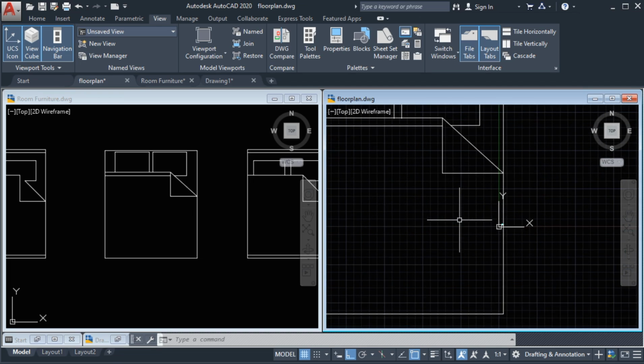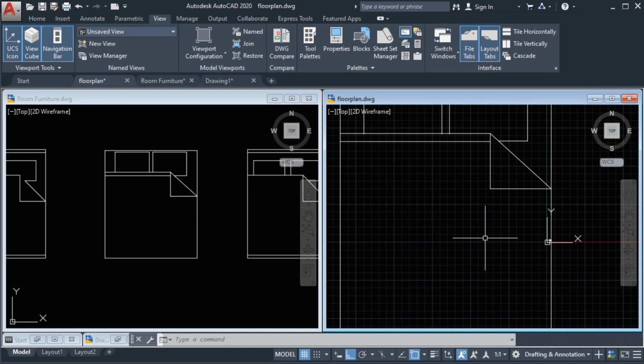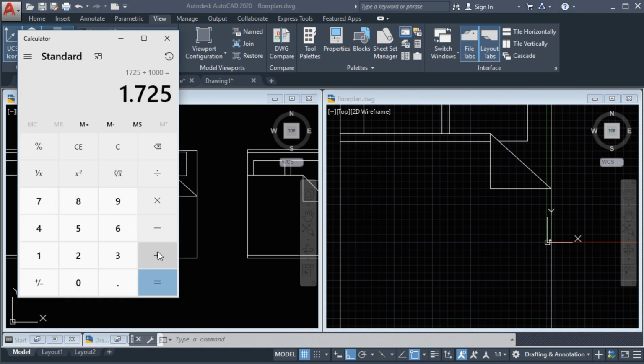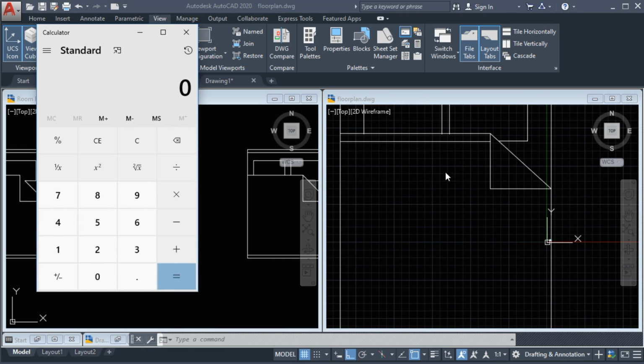Since we know that in 1 meter we have 1000 millimeters, to get our scale factor we're going to divide 1 meter by 1000. So we have 0.001. This is now our scale factor.